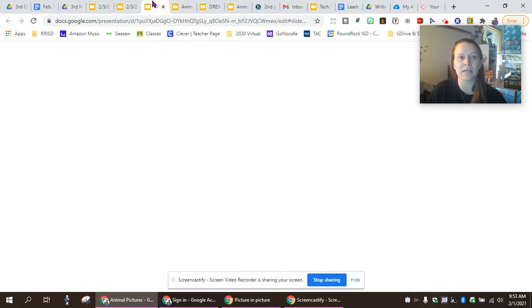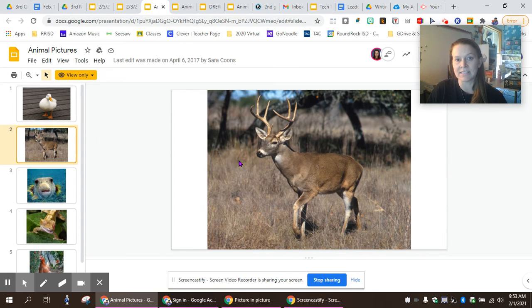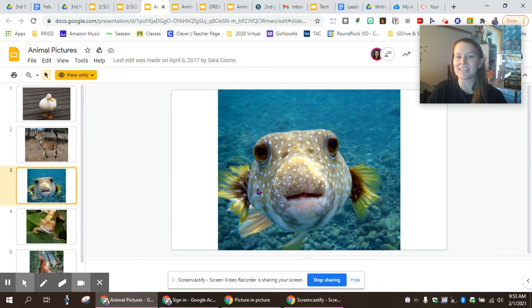Okay, so let's go back to those body parts to finish up today. So again, I can think of what the duck needs to get its food. I can think of looking at the deer, like, oh man, I see those antlers. Maybe in your sentence, you can think about what they use those antlers for. Okay, a fish. Oh my goodness, a fish. Now, of course, those lips jump right out at me, but I know the fish has gills that help them do something. So maybe that could be your sentence. I'm not going to tell you the full thing, but those gills help them to do something. Big old head right there underwater.